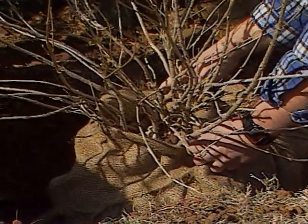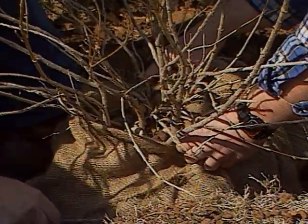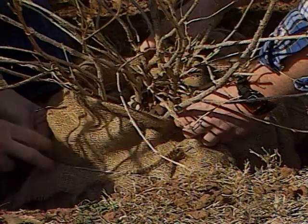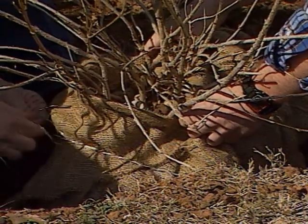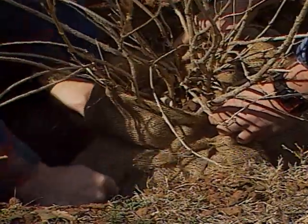A plastic sack would not be strong enough to hold the whole root ball unless you give it some support from underneath. And I'm going to start by taking this string and wrapping it around the burlap to hold it good, and then go underneath it to also hold it in the bottom.